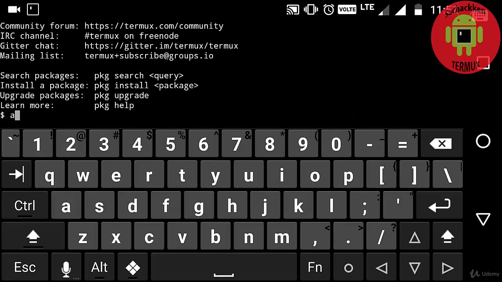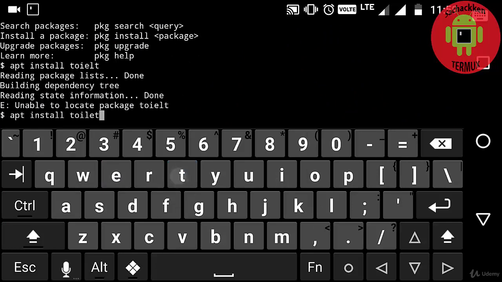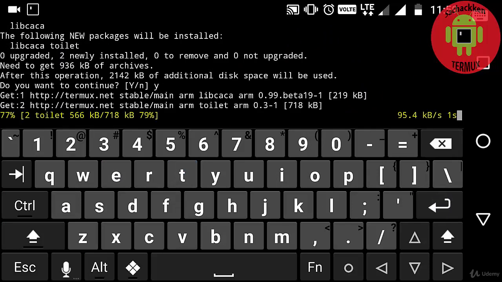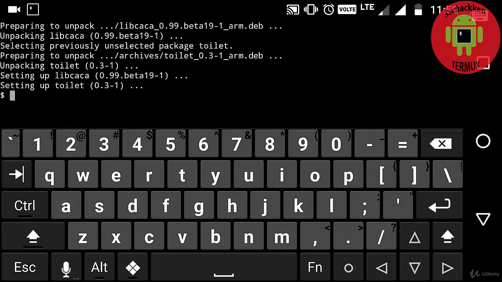And my next command is toilet. I'm going to type here apt install toilet. Toilet is a simple program which will display characters in a stylish format and also a colorful format. Okay, now it gets installed. Now I'm typing toilet, and after typing it, I'm going to type the name Danny.